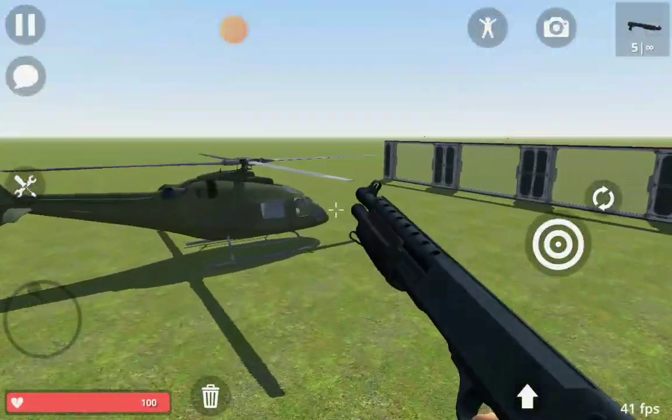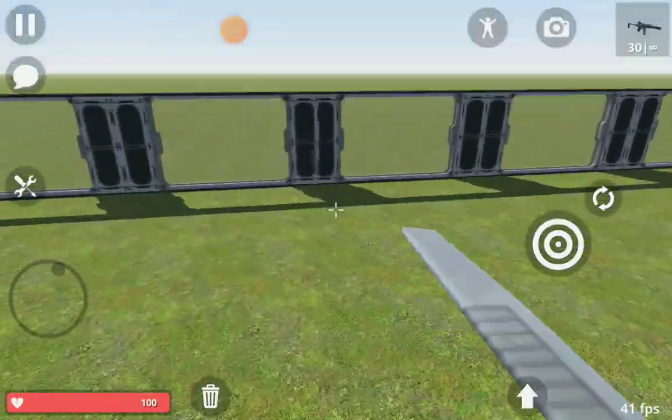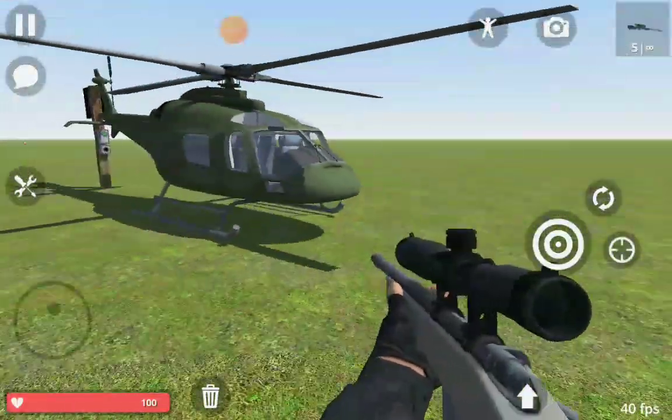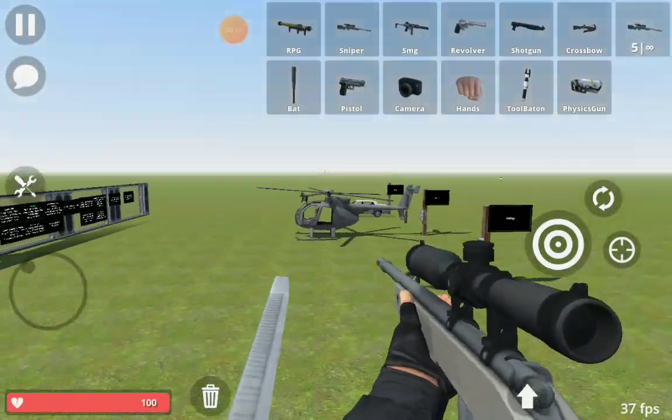See, bottom left corner of the screen, that's my health bar. If my health bar drops to zero, I die, and I have to respawn, and I have to go through some more ads, goddamn.